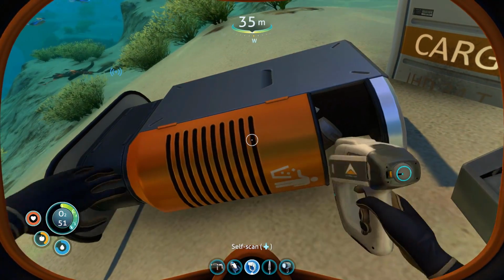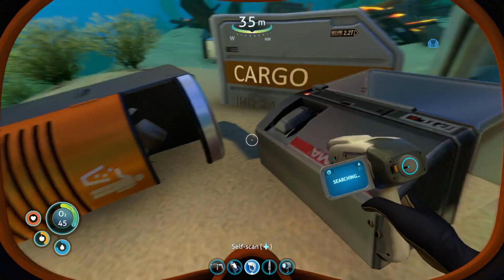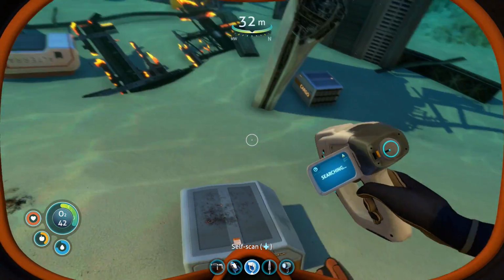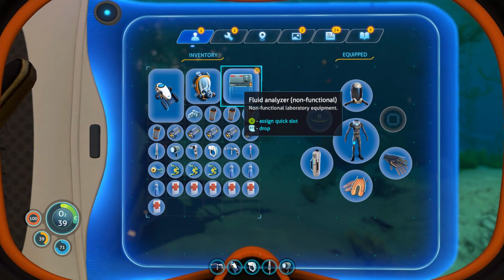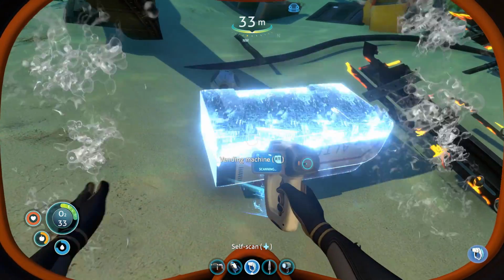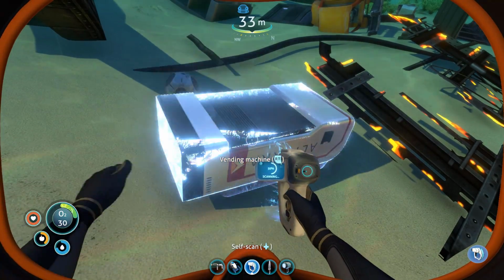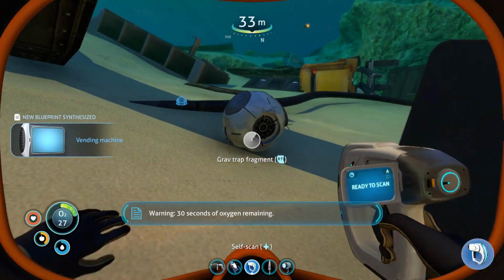What's that? Trash can? Oh. Fluid analyzer? You just picked that up? Oh, that wasn't a blueprint. That was a pickup. That's weird. Assign a quick slot. Non-functional laboratory equipment. Okay, a vending machine. Well, we're finding things. I say this is new trash. Is that a grab trap behind it? I think it is. We're finding things.